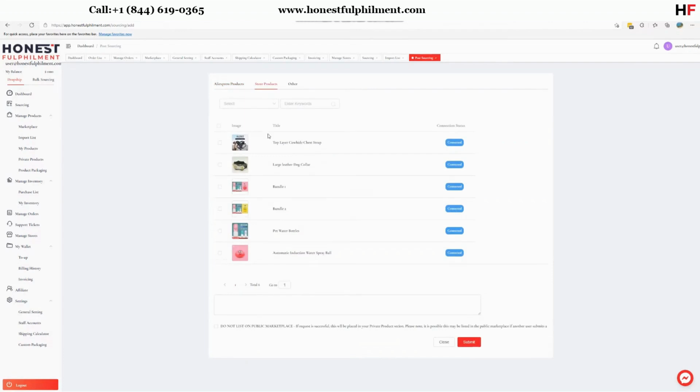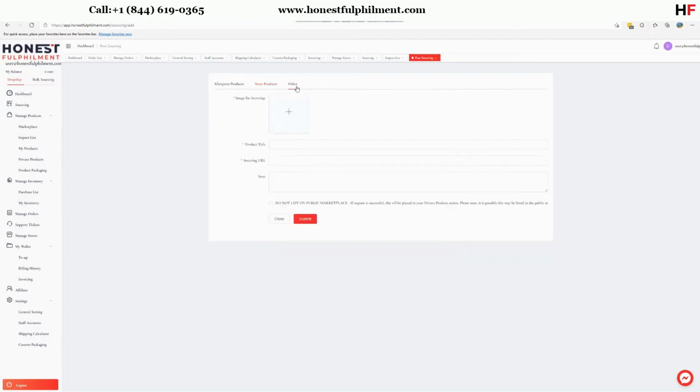Next is store products. These are products that are in your Shopify store that will show here. So if you used an import tool, Oberlo or something else, and you imported it into your Shopify store, then you won't need to go through our marketplace and submit a manual sourcing request. You just come here, select it, submit, and you can enter the notes here. And last but not least is other. This is usually for products that you're struggling to find anywhere, be that on Amazon or Alibaba or wherever. You can upload images, and even if you can't find the URL, just type in anything here, it doesn't really matter. Just provide as much detail as possible, and hopefully we can find something on the market. So it's as simple as that.